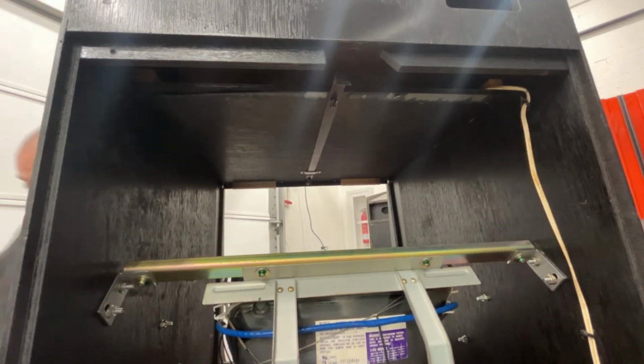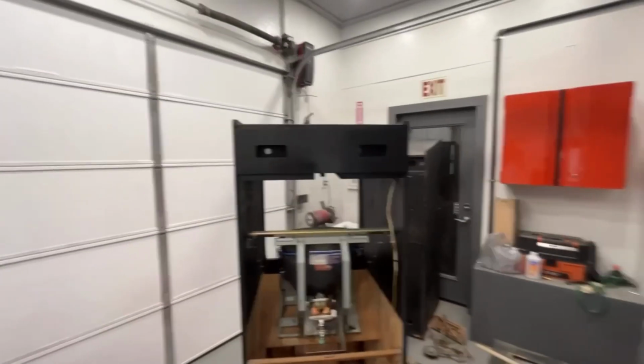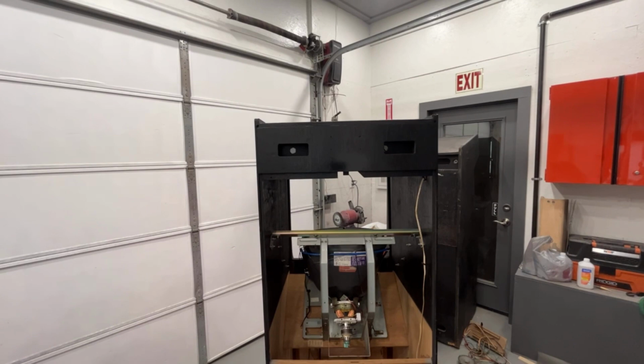Okay, that's on. I'm gonna have to run in the house here in a few and grab that piece of paper that goes here. And first we're gonna put this plate back on. Serial tag, whatever you want to call it. As soon as I find the screws for it. Okay.